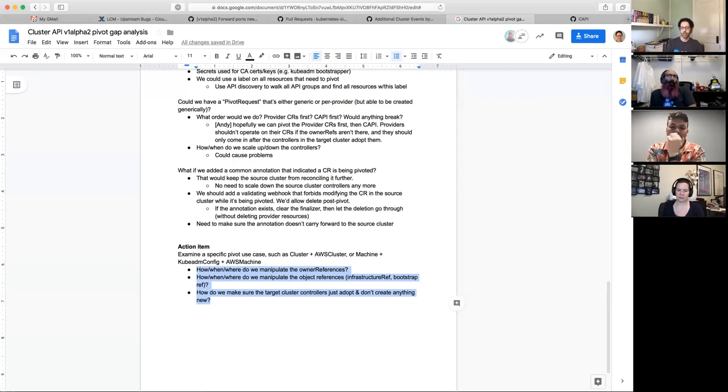The one other thing that I would add is the references to secrets as well. Specifically, the kubeconfig secret is going to be used by the validation of the node object and all of that fun stuff.